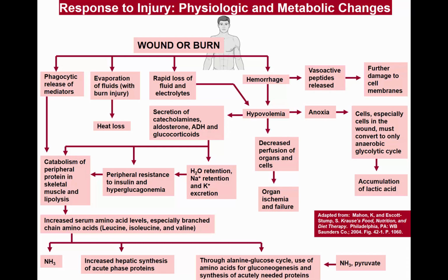And mobilization from muscle, a lot of what gets released, we've got branched chain amino acids and metabolism. I get to teach you more about amino acid metabolism, so we'll talk more about that, okay? But we're going to use them to make the proteins that we need. Any questions about this? Actually, let's hold them, because I want to go into it a little more detailed, and then this is kind of a roadmap to help you think about it, however you best learn this sort of information.